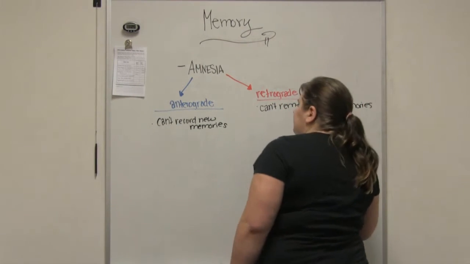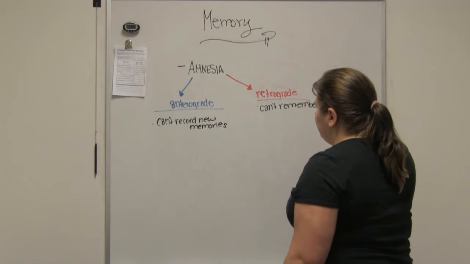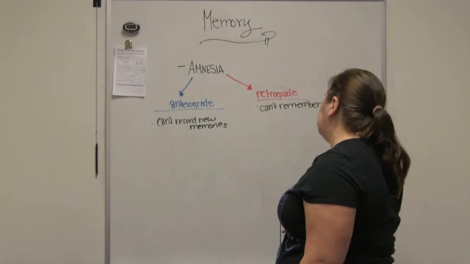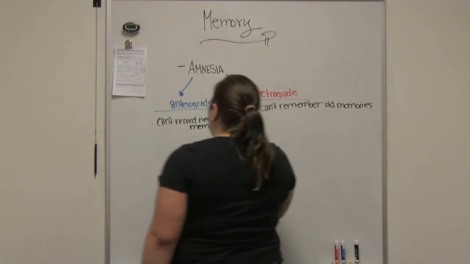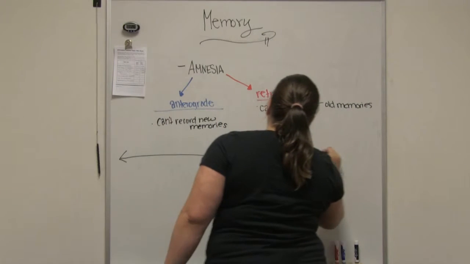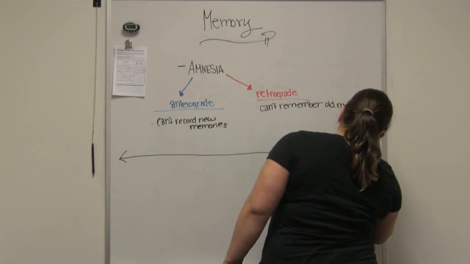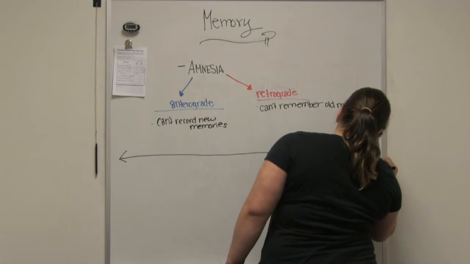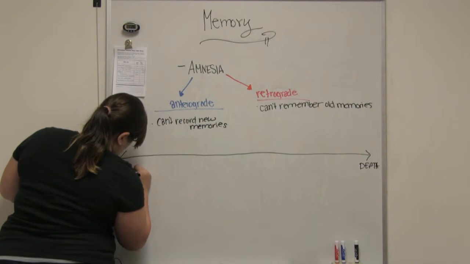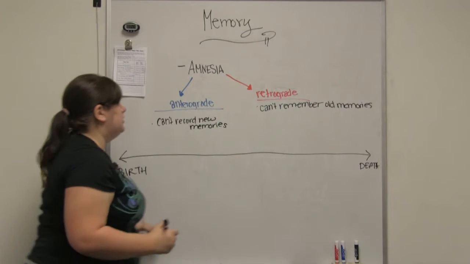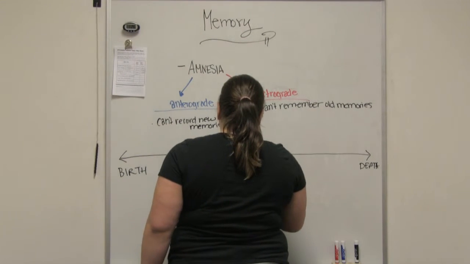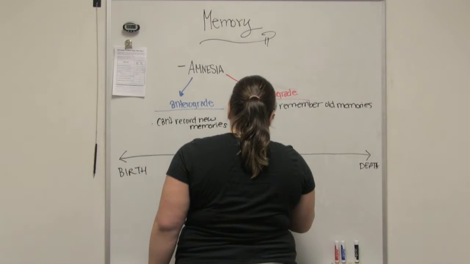So, usually when we have one of these, it's the issue of some kind of trauma, for example, brain damage. So, we've got this line. This line is our life. So here's death, and here's Earth. Here, let's add an hour 40. We have a trauma. It causes brain damage.